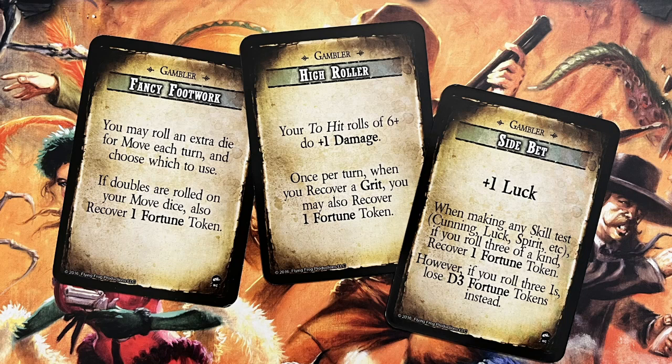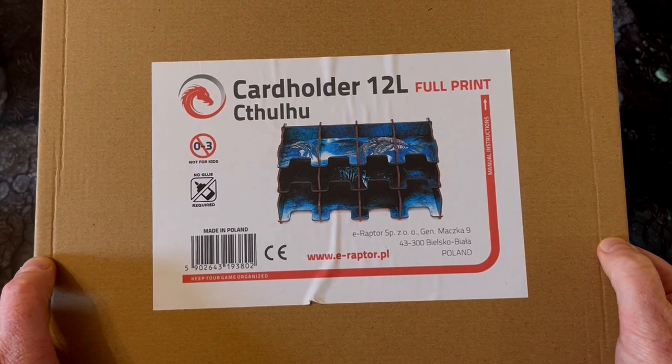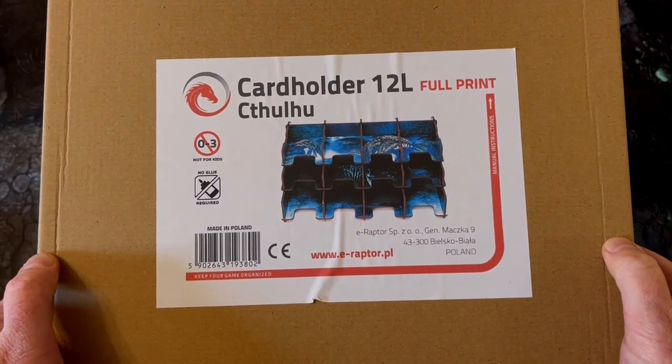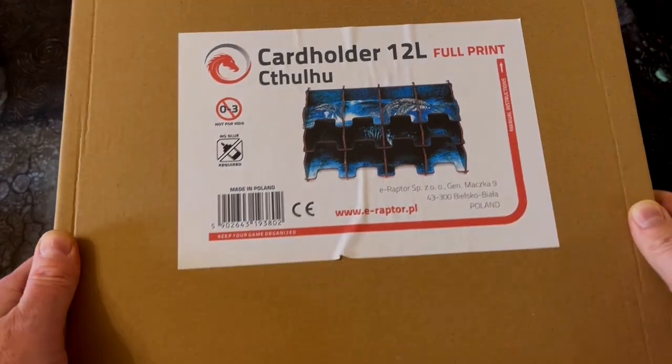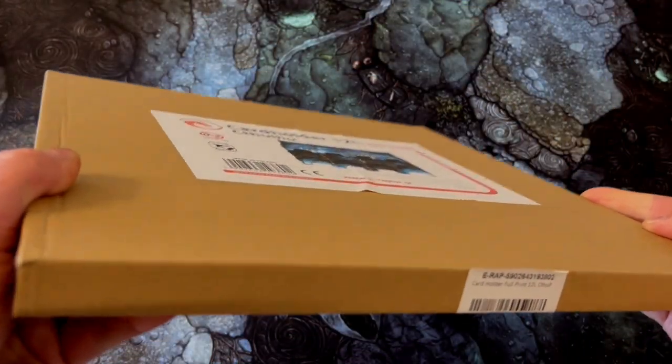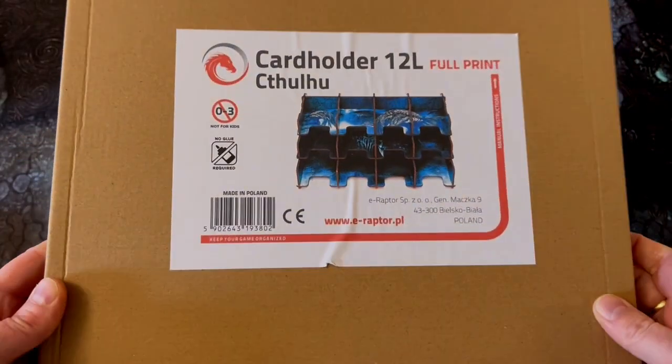Before I even thought about expanding the game, I wanted some way to keep things organised on the tabletop, because even on a 6x4 gaming table, this game really is a space hog. After a quick look around online, I found this. This is a fully printed card holder from the Polish company eRaptor. It's made out of wood, comes flat packed, and goes together in about 10 minutes without the need for any glue.